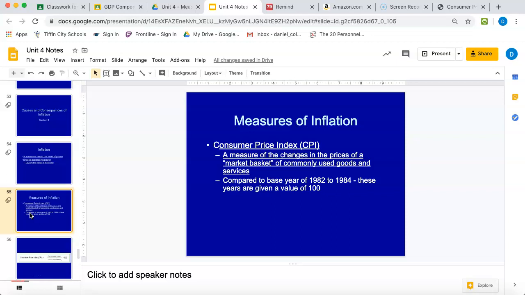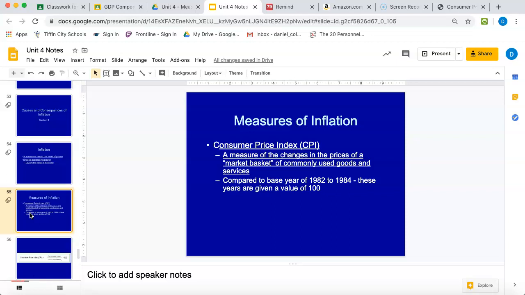I want you to imagine as if they're going through the grocery store and just putting these things in a cart. Okay? As they get to the end of the grocery store, and they go up to the grocery store clerk, the clerk has to take the basket, right, their shopping cart, and they ring up the price. Okay? Well, they use the exact same market basket for every single month since the 1920s. Now, that is a little bit exaggerated, but we'll roll with it. So every single month, they are buying the exact same products. And they compare what they have to pay for all of those things in the shopping cart and compare it to how much it used to cost last month, last year, 10 years ago, etc.